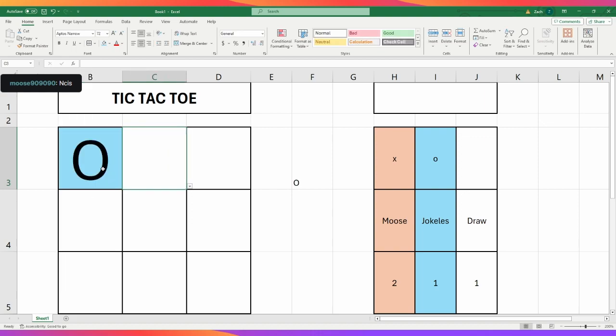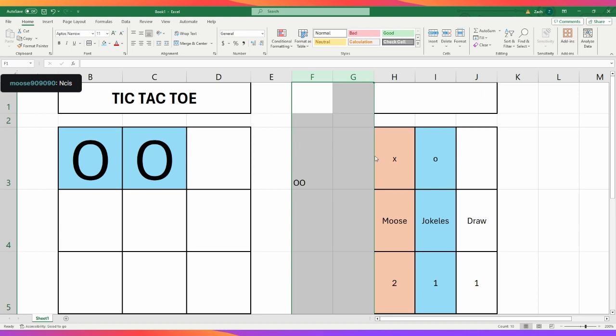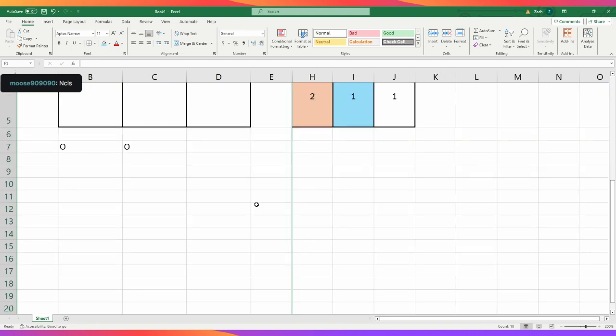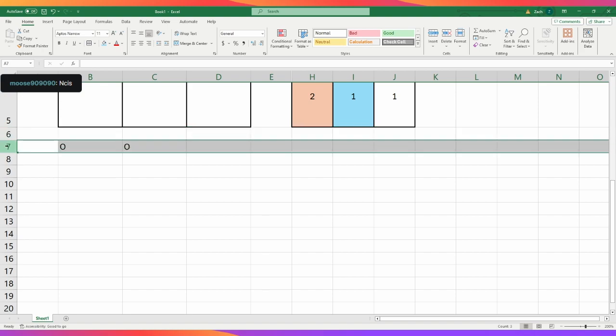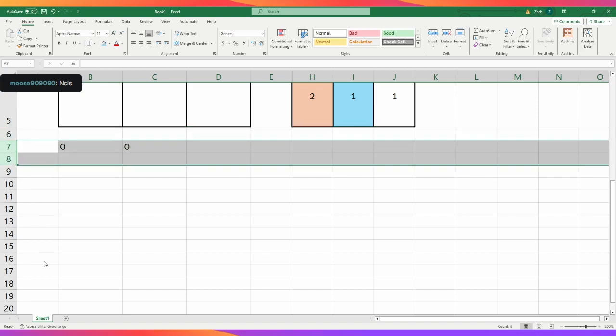You can't even put letters in there. You can't even put anything except X and O right now because I use data validation. So we're gonna hide these again and hide these again. Nope, hide these again.